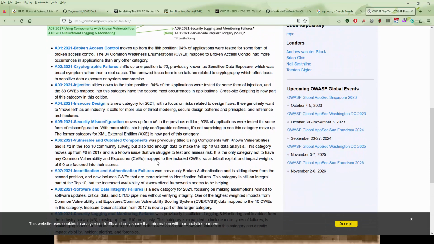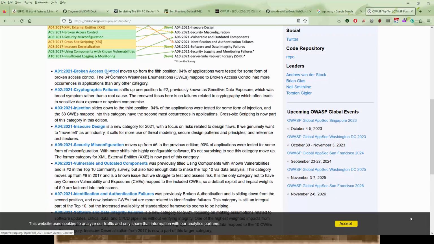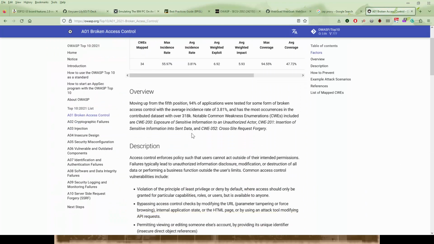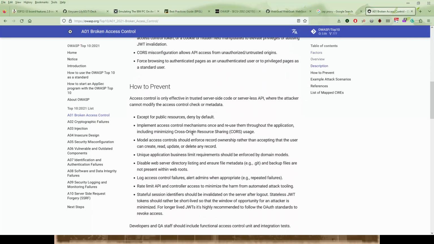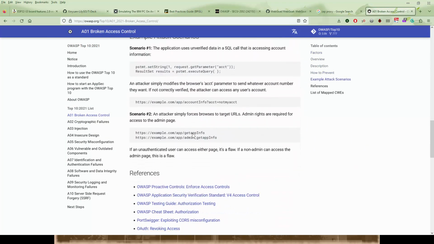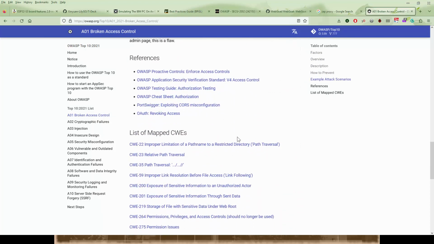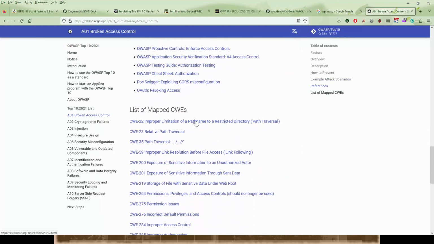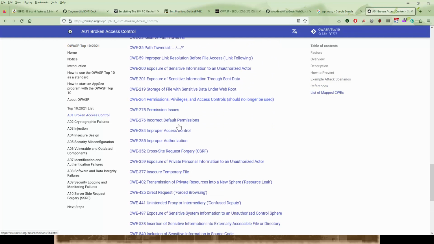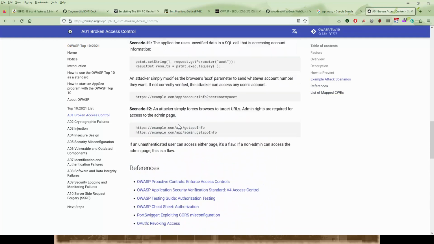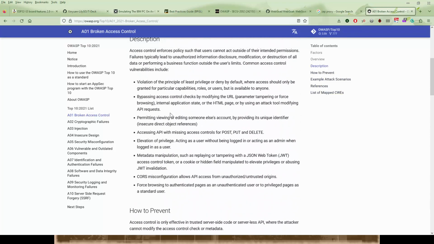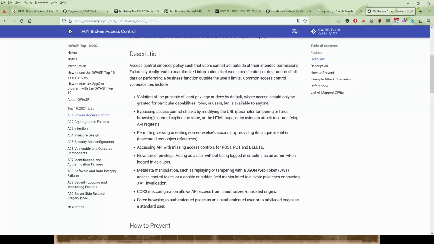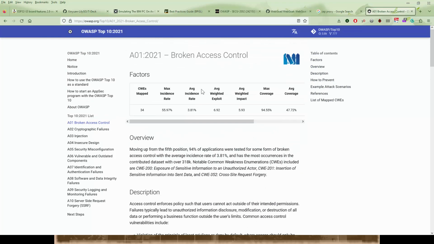This is their top 10 list, and they not only list them, but they talk about them, and they go into great and extreme discussion as to how you can mitigate it. They have a list of problems, how to prevent it, example code, they give you references, they have some common warnings that you can take a look at. The resources are thorough, and they should be able to give you the access to the assets you might need.